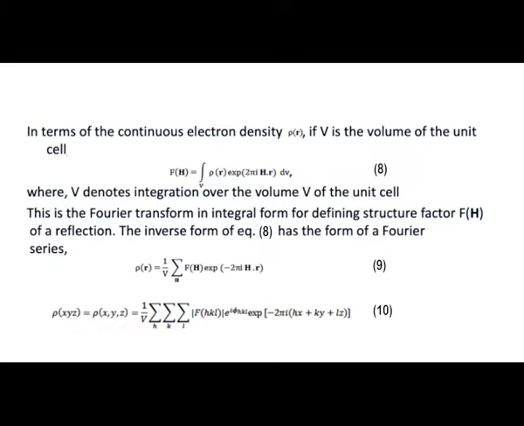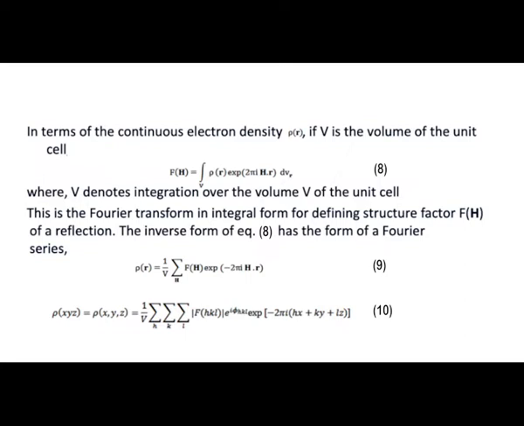This F of h, occurring on the right hand side in the summation of equation 9, has two parts, because as you have seen earlier, F of h is a complex quantity. So any complex quantity will have an amplitude, as given in 10, mod F HKL, and a phase phi HKL given in 10. So F of h equals mod F HKL e power i phi HKL. This is from trigonometric experience. Any complex number can be written as a product of two terms. One is the amplitude, the other is e power i times the phase, which can be represented in an Argand diagram.